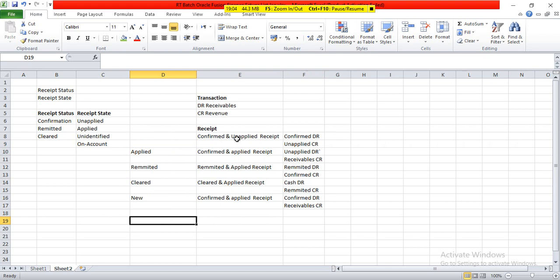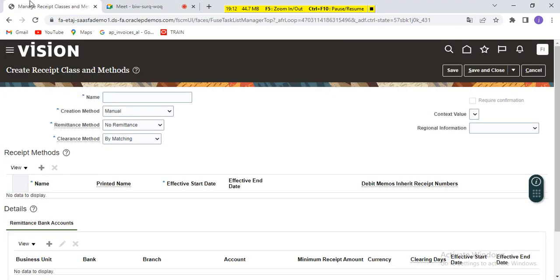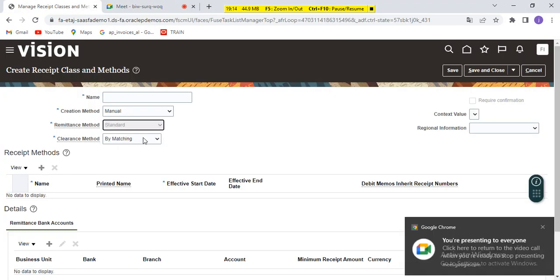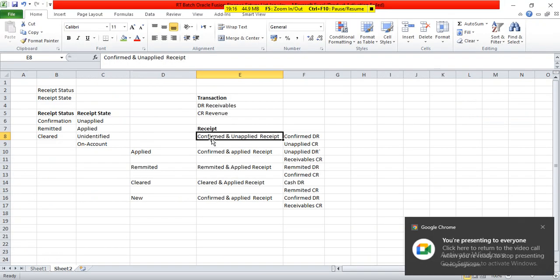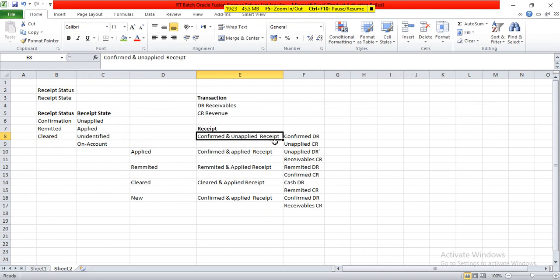Usually it will be in confirmed when you keep the receipt method creation. Remittance method as standard means this is a procedure, right? It will start with confirmed. Unapplied also won't come into the scenario, Ganesh, if while creating the receipt itself you applied the transaction and account.